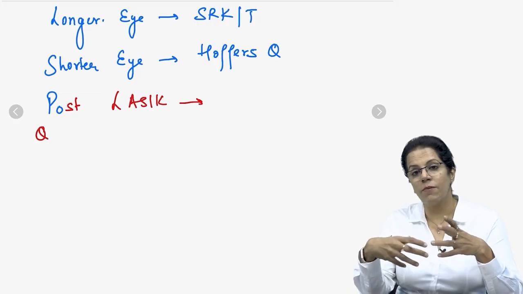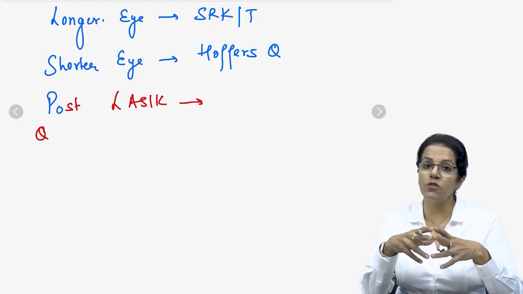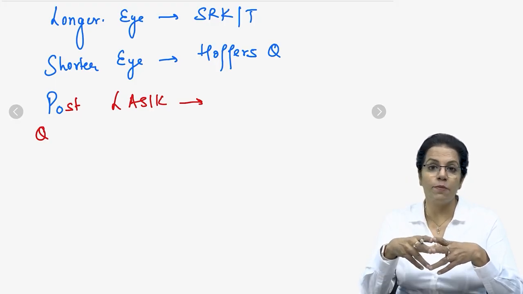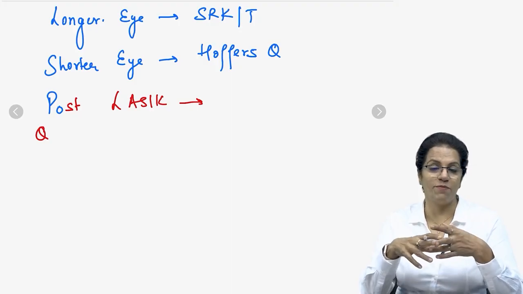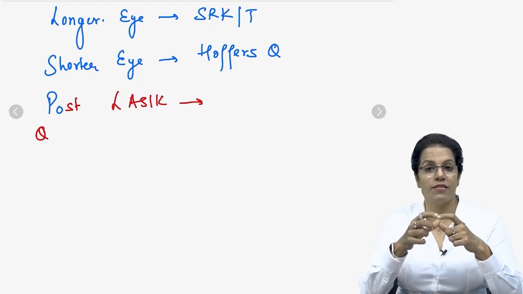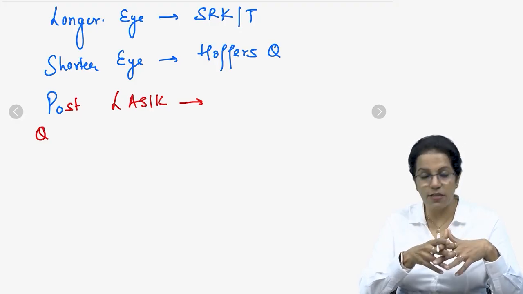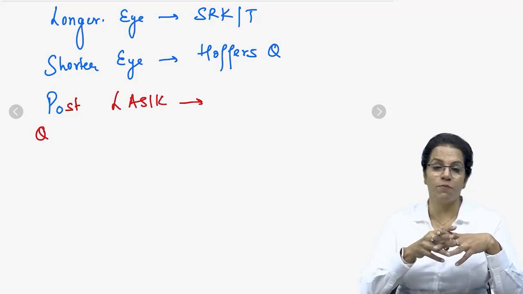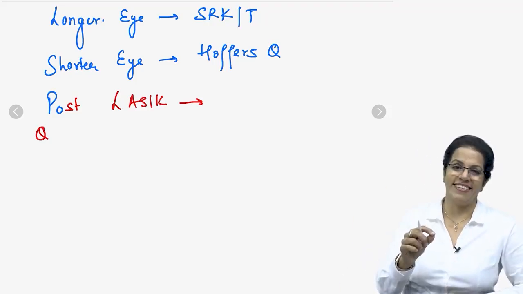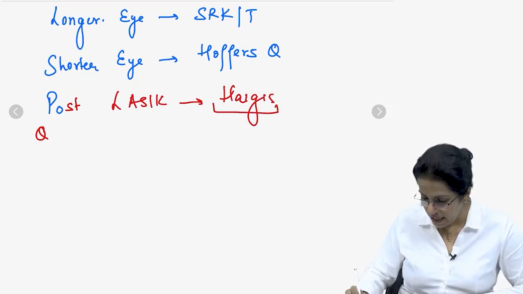The majority of the formulas are based on keratometry reading, but not all. The fourth generation formula is mainly based on anterior chamber depth and white to white measurements. They are not dependent on the corneal parameters, not on the curvature, and have nothing to do with the thickness of the cornea. Therefore, in post-LASIK, we will choose fourth generation. The option in your exam was about Haigis. So, please, we will learn here: for post-LASIK, we will use the Haigis formula. Okay, make a note there, all of you.